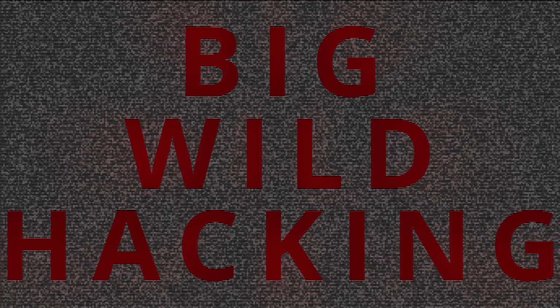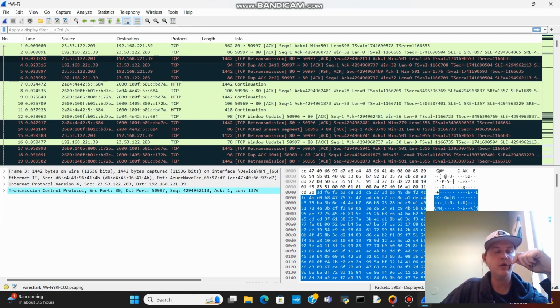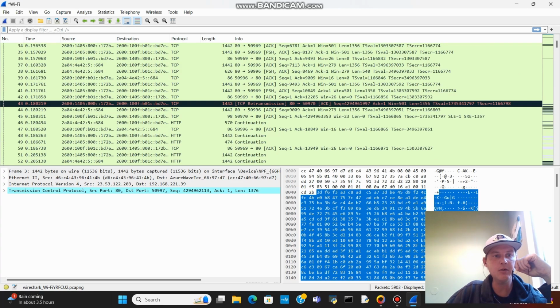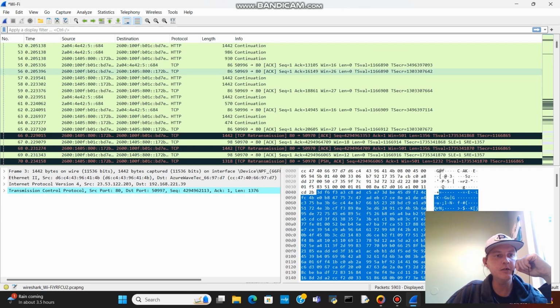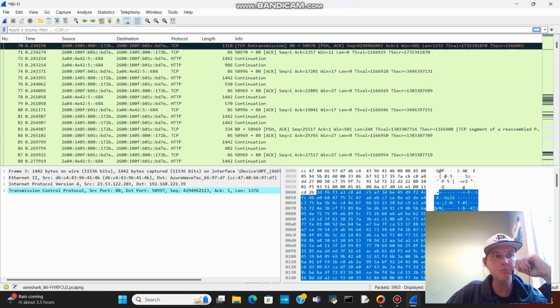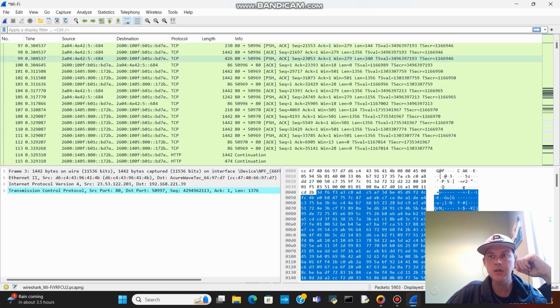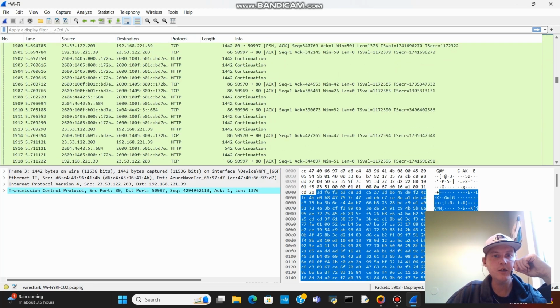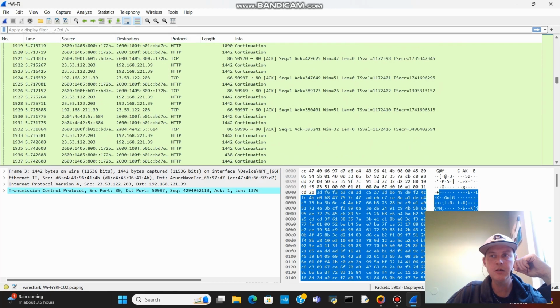Okay, so I mentioned how Wireshark is color coded, as you can see from the packet list pane, where it shows all the packets that were captured. You can see that they're color coded black and green, or really like an olive green, black and olive green. And there sure is a lot of packets.